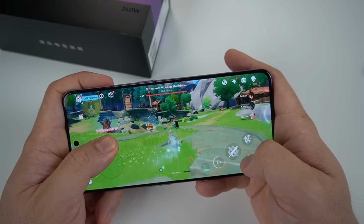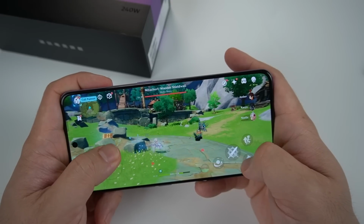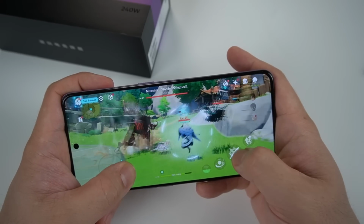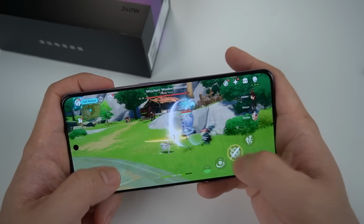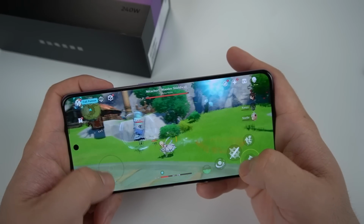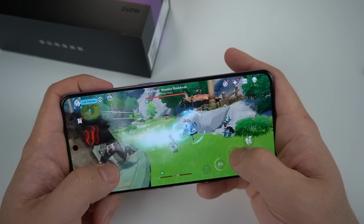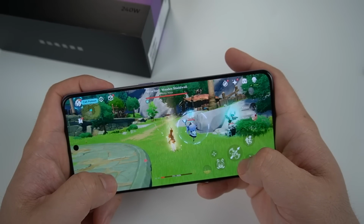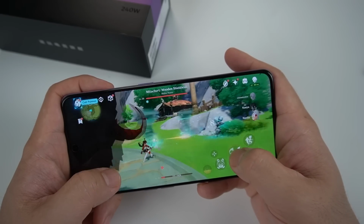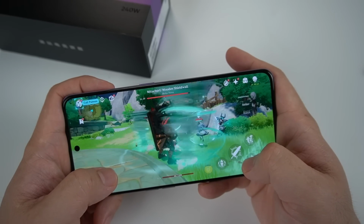Pero may napapansin ako, kaunting lag along the way, after 30 minutes, then of course, nilaro ko siya further, mga siguro 1 oras. Well, honestly, meron siyang kaunting-kaunting lag, and hindi naman siya sobrang bothersome dahil it's just a very minor na lag along the way. Siguro, maybe dahil sa internet connection ko, or I'm not quite sure kung dahil sa processor, but the experience is definitely nice, the graphics is nice, and of course, I can say the touch response is pretty much okay as well.